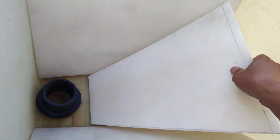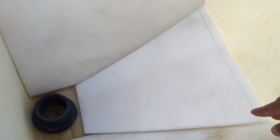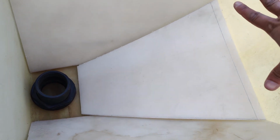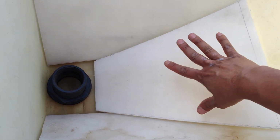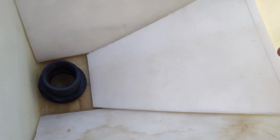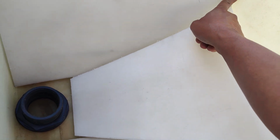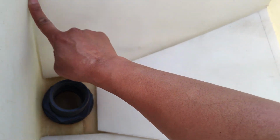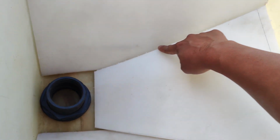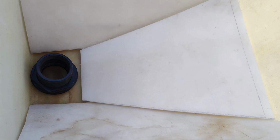Okay, so here's the third piece that was cut out. It's gonna go in, it's gonna wedge in between the two pieces, and then voila, everything will just go straight down here. Now the trick is to weld these things together and then either caulk all the corners or run some kind of tape to smooth up the seams. But this should work.